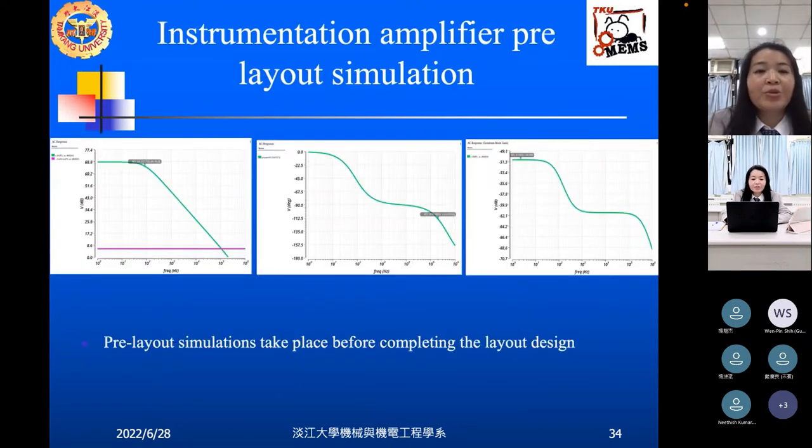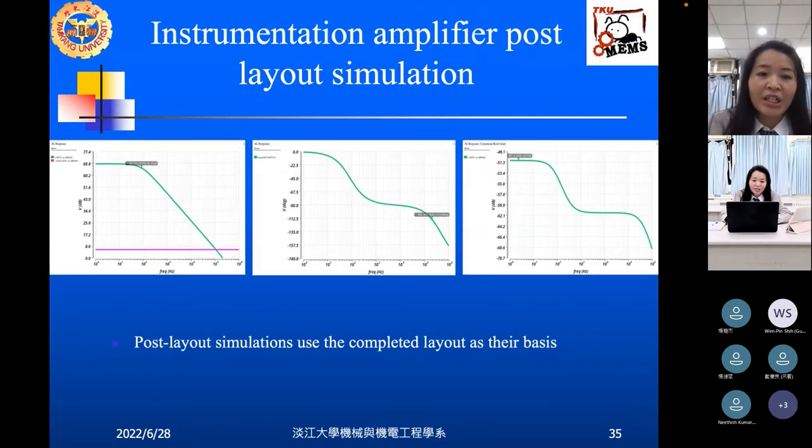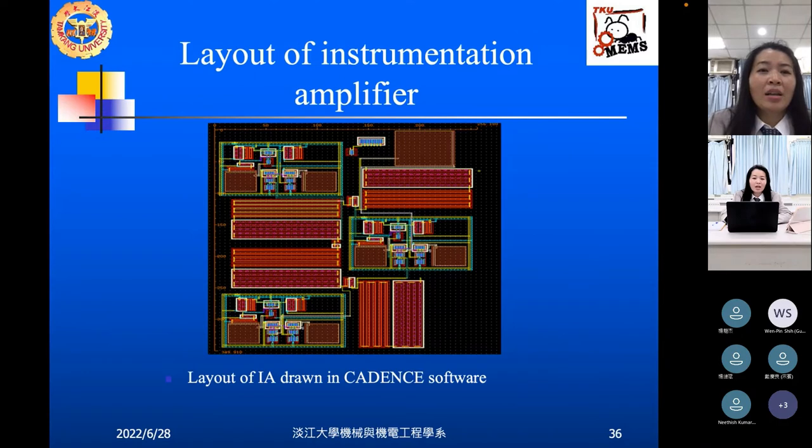For the design of the instrumentation amplifier, the pre-layout simulation and the post-layout simulation were conducted for measuring the magnitude, phase margin, and the common mode gain. This is the post-layout simulation used after the completed layout. The layout of the instrumentation amplifier was again made with the Cadence Virtuoso software using the same UMC 0.18 micrometer process.